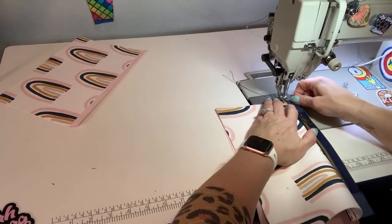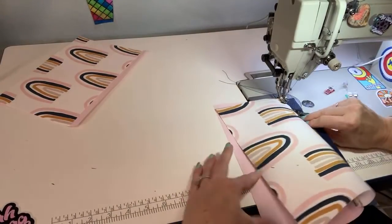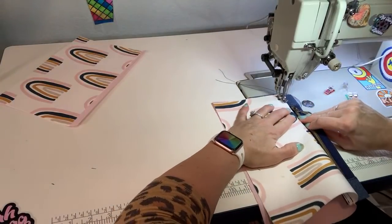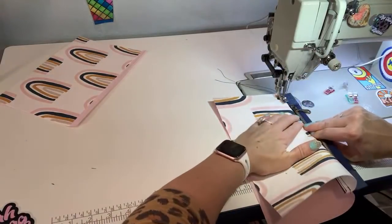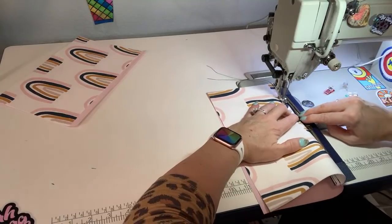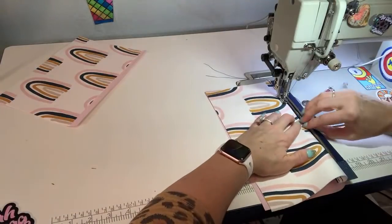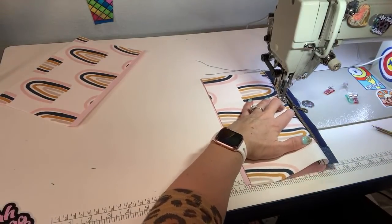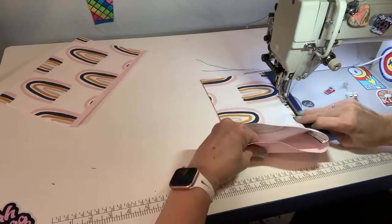Is Woven Fuse domestic friendly? Yes, it is. It's not really thick. It's hard to explain. It has a full sheet of glue on the back, and so it adheres better. I guess it is a little bit thicker than regular Woven Fuse, because it's equivalent to two layers of regular Woven Fuse. A domestic machine can go through that just fine. You should be able to sew on a domestic just fine with it.